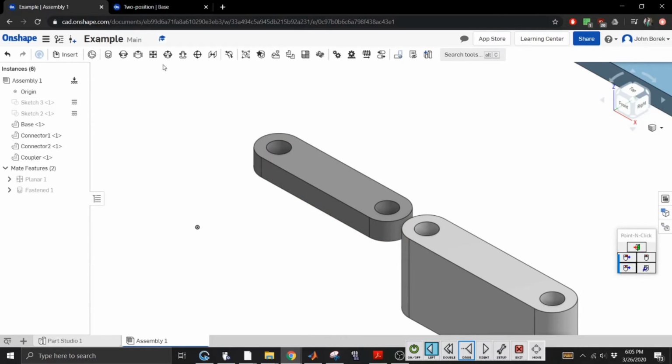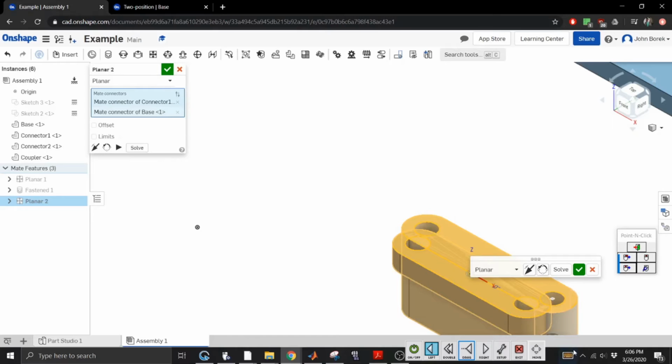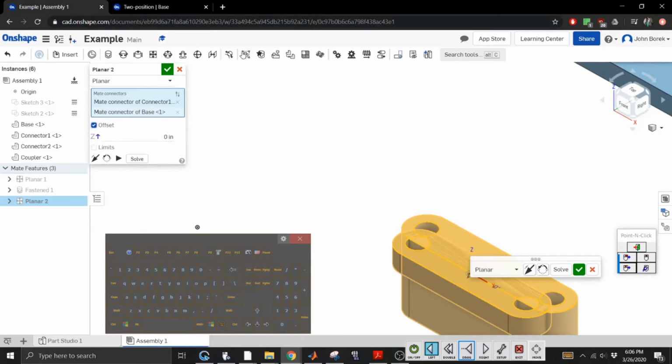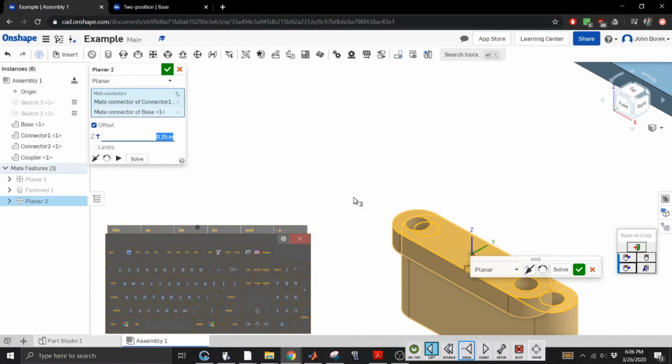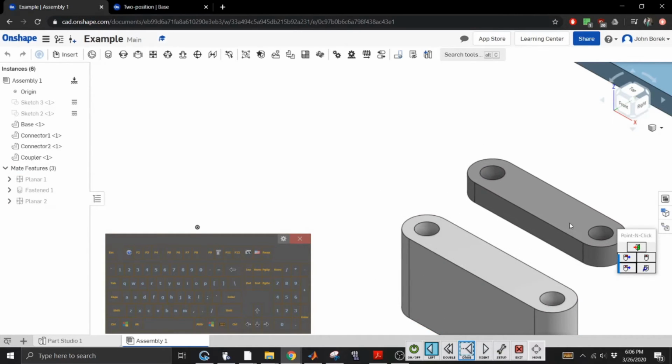All right, let's do a plane to this. Now that matches those planes, and we're going to offset it. Our thickness is 0.25 inches. Yay. Go away. All right, so now let's move you away a little bit. Now we have the planes, so we know they're matched. So now we're going to do this.